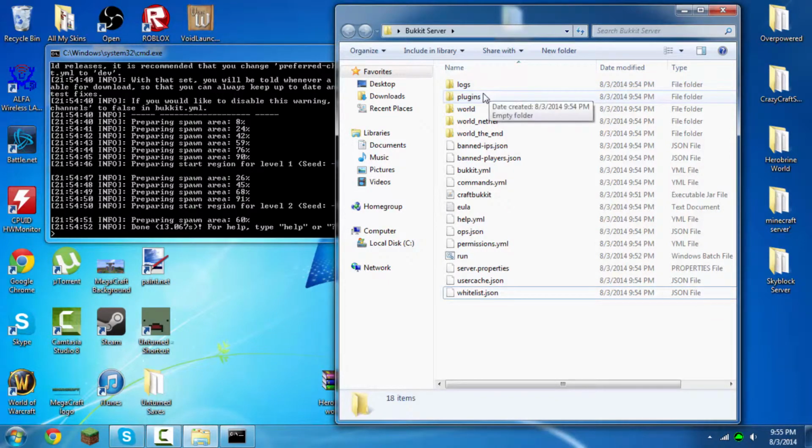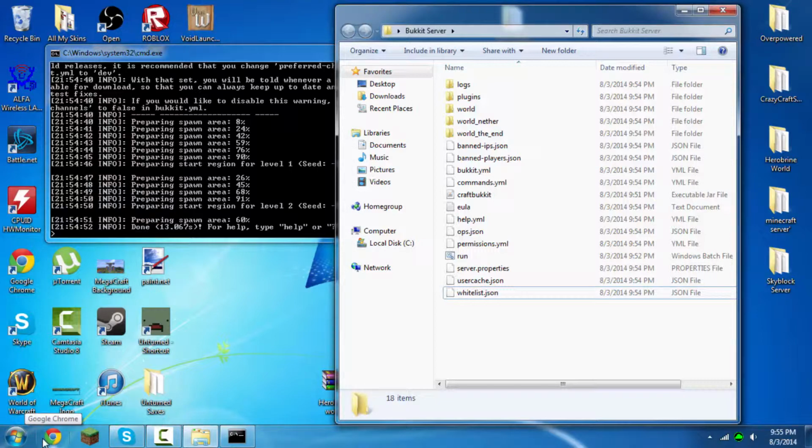But there are some things that you're going to want to know that I'm going to teach you now. So basically, there's such a thing as port forwarding. Basically, what port forwarding is, it is where you open up your ports for certain things. You can open up the ports of whatever you want. So you'd want to port forward Minecraft, for example. And then people that are outside of your local connection, basically not connected to your Wi-Fi, can join your Minecraft server. So you're going to have to port forward in order to do that.